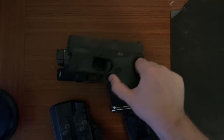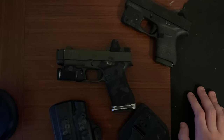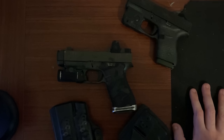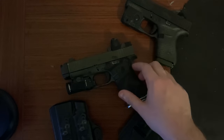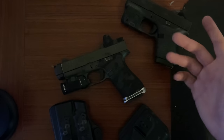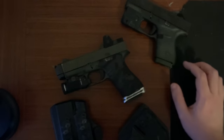So in my new video, assuming this comp works well and these magazines continue to work well, I am simply going to be stating that the 43x is the best Glock on the planet. That's a really heavy claim, but I mean it. Why have Glock 19 capacity in a firearm the size of a Glock 19 when you can have a 43x that has the same capacity? Glock 19s get extensions, and I'm assuming PSA will make extensions for this eventually. Why have a Glock 19 that is substantially bigger when you could have this 43x? You could argue the Glock 19 shoots better, but that's what the comp's there for.